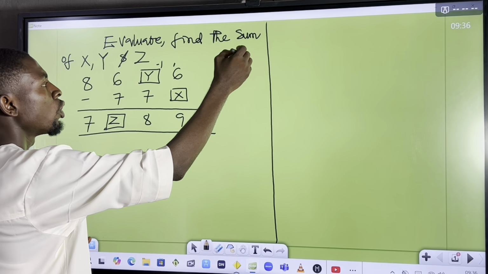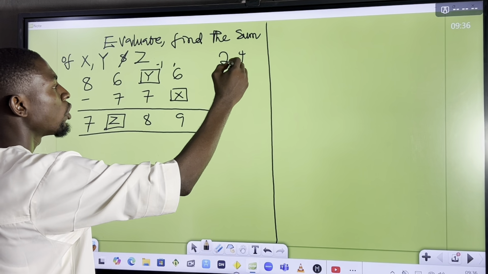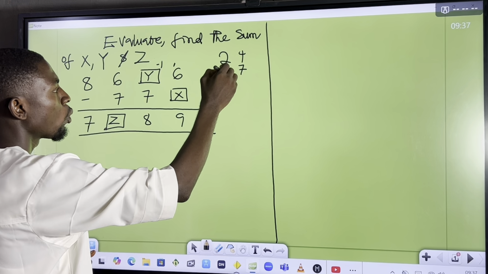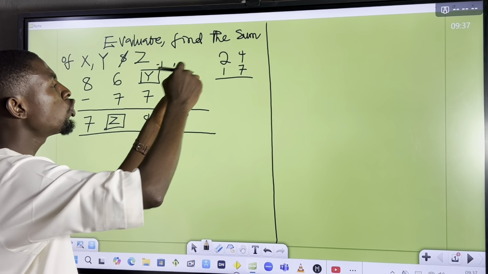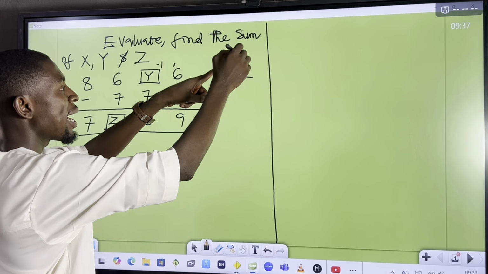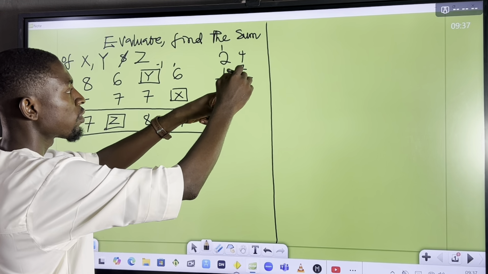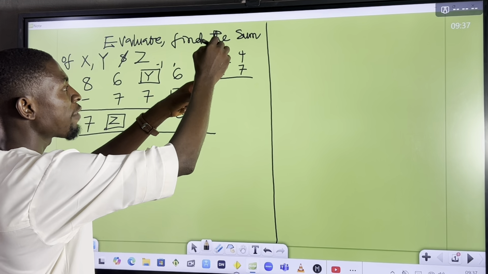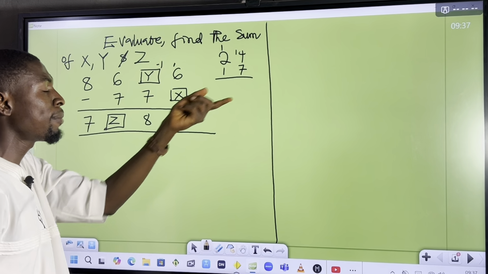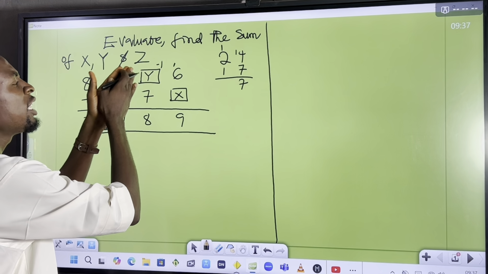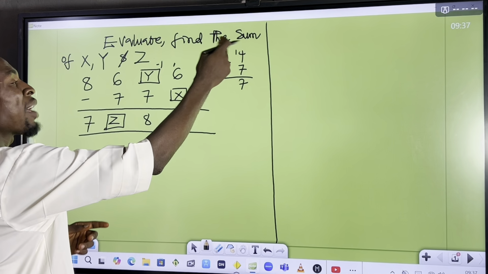Imagine you have 2 and 4 minus 7 and 1. Now, to do this, you have to borrow 1 from here. This minus this, it cannot. You have to borrow 1 and put here, and you will be having 40. 40 minus 7 will give us 7. So we borrowed 1 from here. Getting whatever this place will be, at the end, we have to add the 1 back.